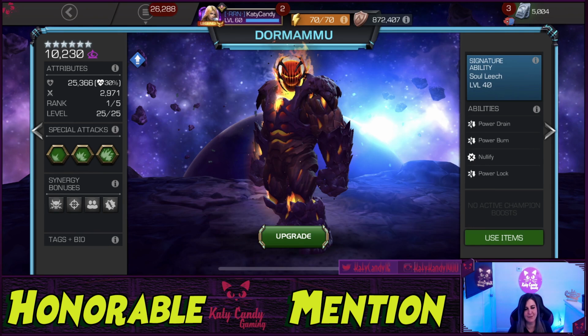And what's a countdown without an honorable mention? And this week's honorable mention goes to Dormammu. And I know what you're thinking. Wait, Dormammu? Hear me out though. Dormammu is technically probably one of the best power control champs, if not the best power control champs out there. The only problem is he's got garbage damage.